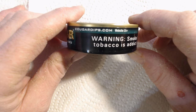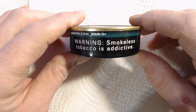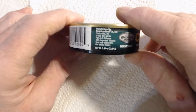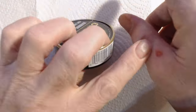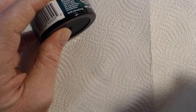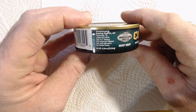The website is CougarDips.com, which is 21-plus — because why not. There is your warning label, barcode, and this is where things get a little bit different. I'm going to bring the camera up just slightly because I'm losing focus. My hand by the way has a callus that's going to be building due to a certain maneuver with a shrub brake that I only do this time of year — so no worries there.